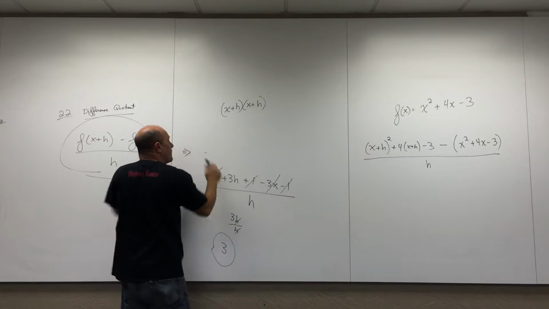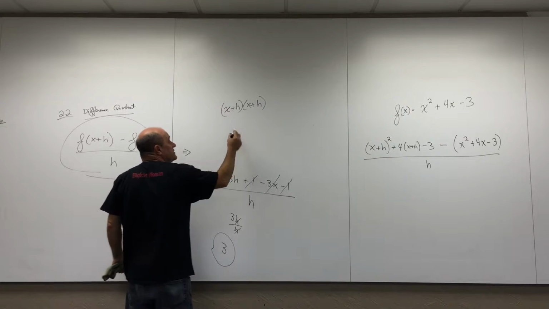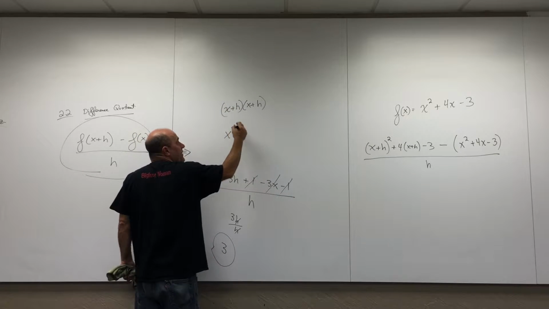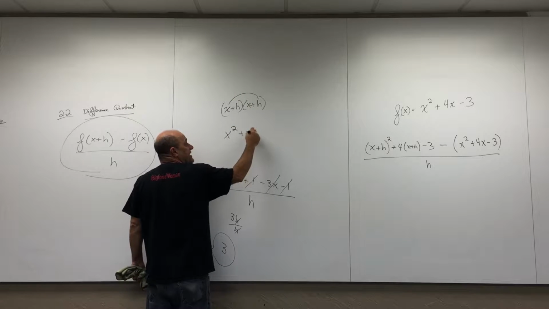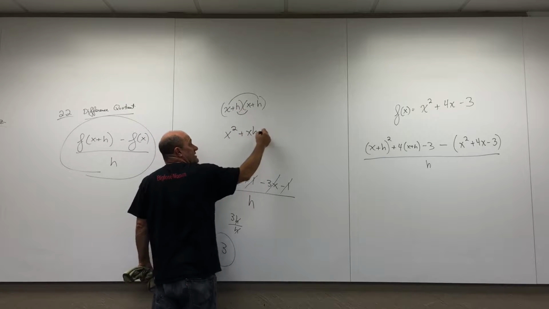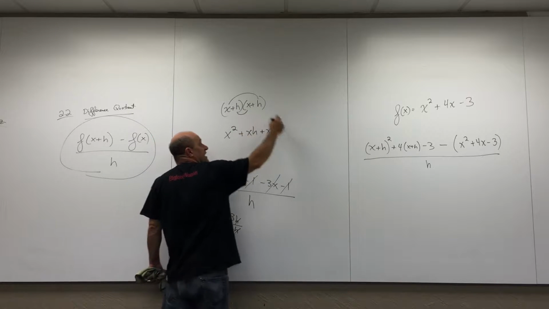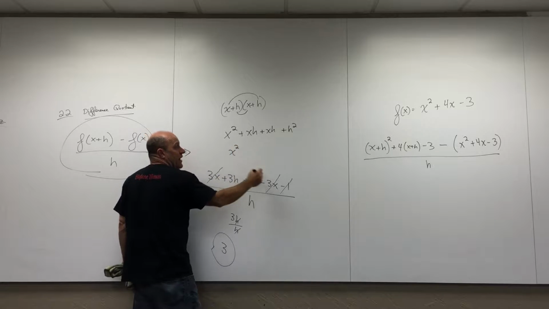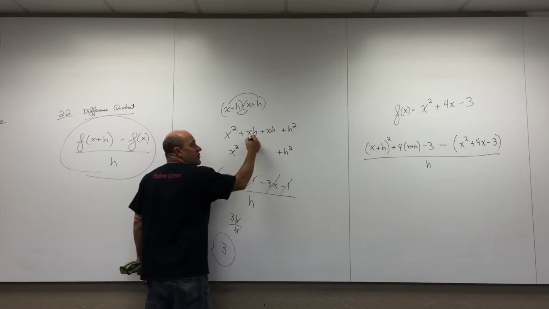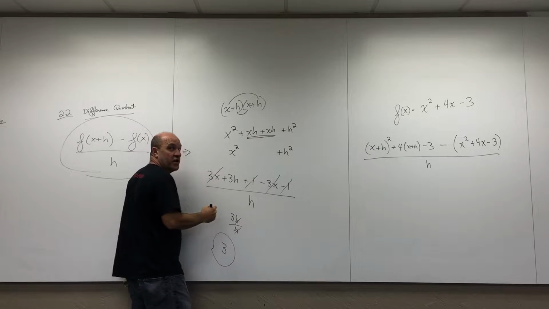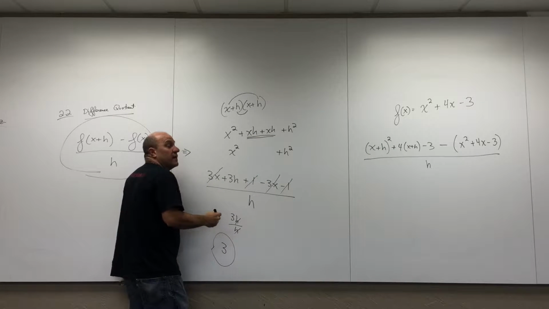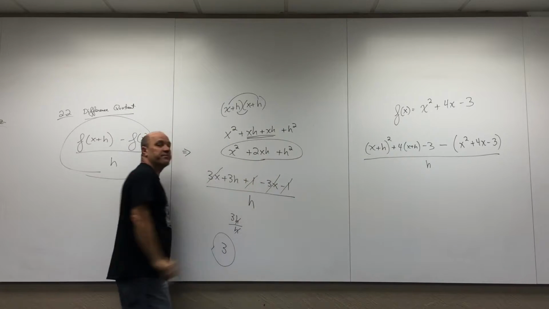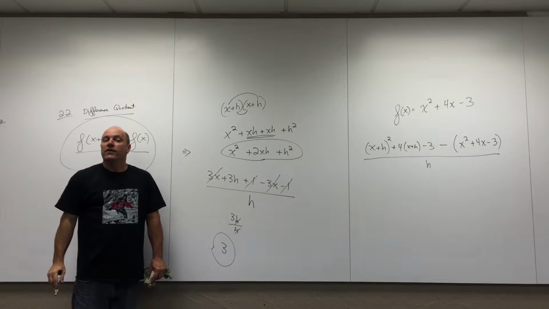I think I've tried to tell you before in the last couple days that there's a pattern to this, but let's just do it. You multiply the x's, you get x squared. You multiply those guys, you get an xh. But look what's coming now. Another xh, right, you guys? And then finally an h squared. So the pattern that always happens is you get that first term squared, you get that last term squared, and you get this middle term, which is always 2 times the x times the h, 2xh. So that's just the first part.